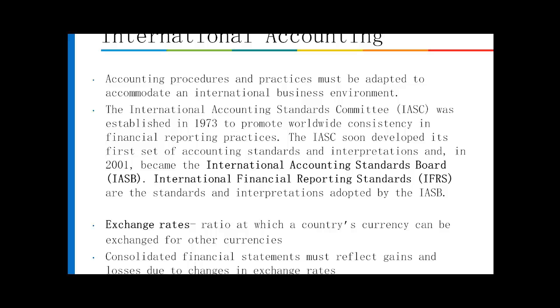As it stands right now, there are some major differences between the two, and oftentimes it has to do with exchange rates or how certain transactions are recorded. But at the end of the day, we are starting to see FASB and the International Accounting Standards Committee move closer and closer together to have a more international and uniform manner in which accounting transactions are recorded. And it's a good thing, because we are all doing the same thing, we just do it in a different country. So that shouldn't be too much of a difference as to how certain transactions are recorded. This is just giving you some idea about how things are moving and what effect it'll have on accounting professionals. So this chapter is a good overview of the accounting function.